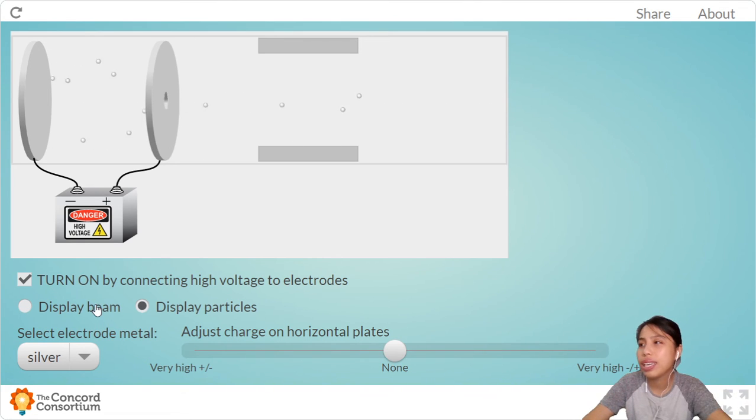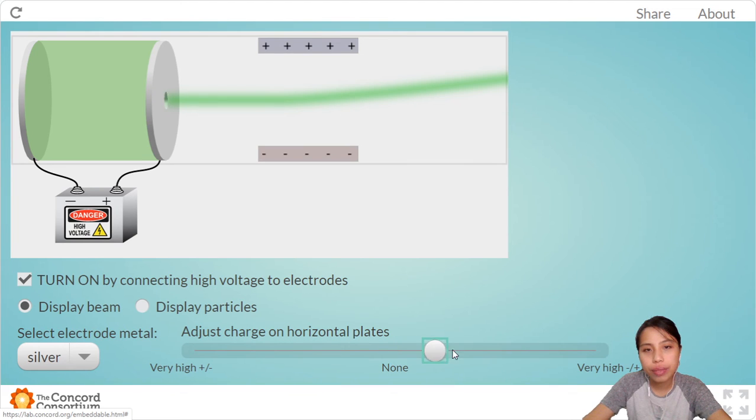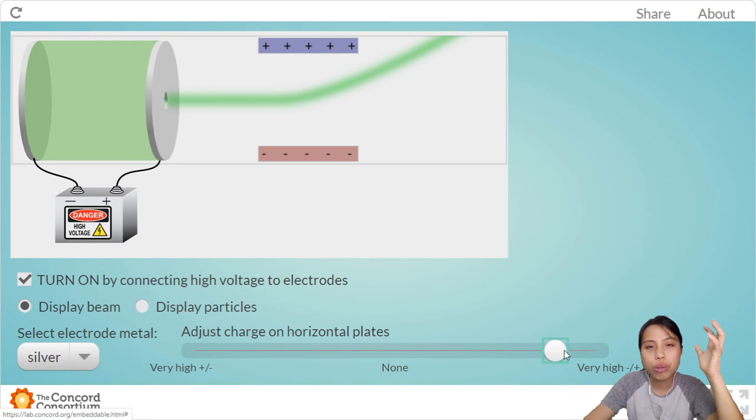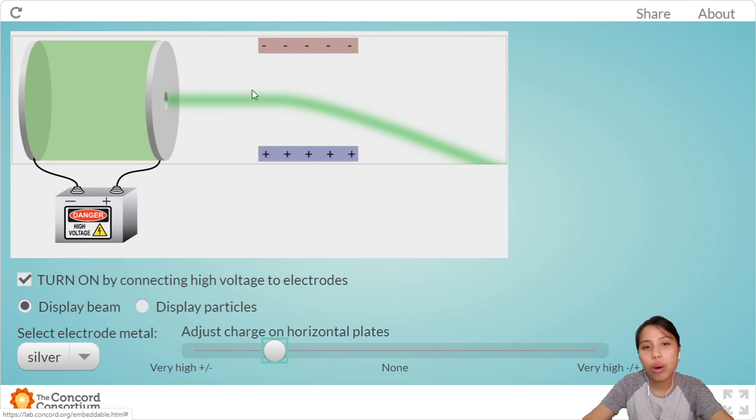Let's show you the beam, to see clearer. Okay, we have this laser special thing. I'm going to change the voltage on these two plates now, and we will see how the beam deflects. So if I change the top to a positive, see what happened to the beam? You kind of just controlled the beam to go up. Basically, you're controlling electricity, you can think of it that way. Then if you change the top plate to become negative, then it deflects down, because now there are different forces acting on all the particles which form up a beam.